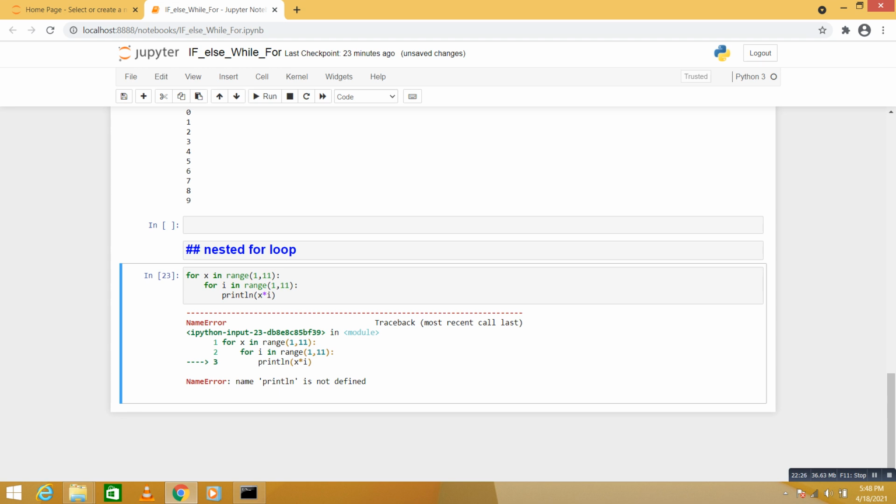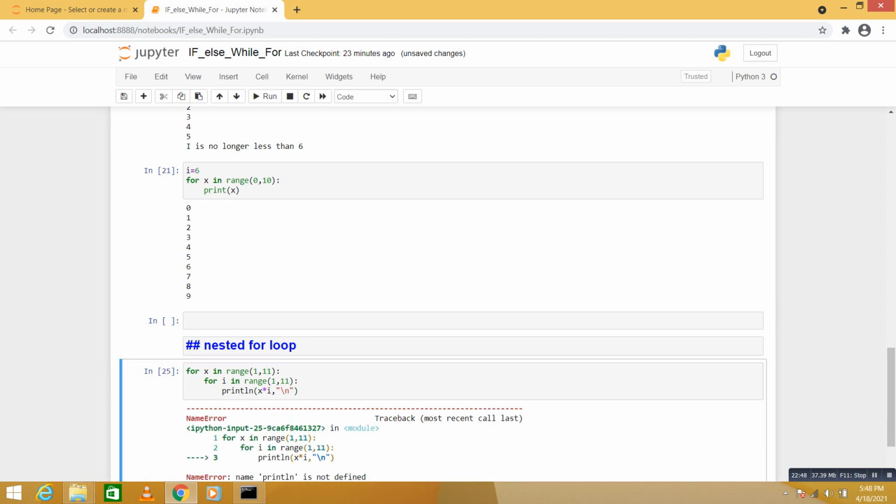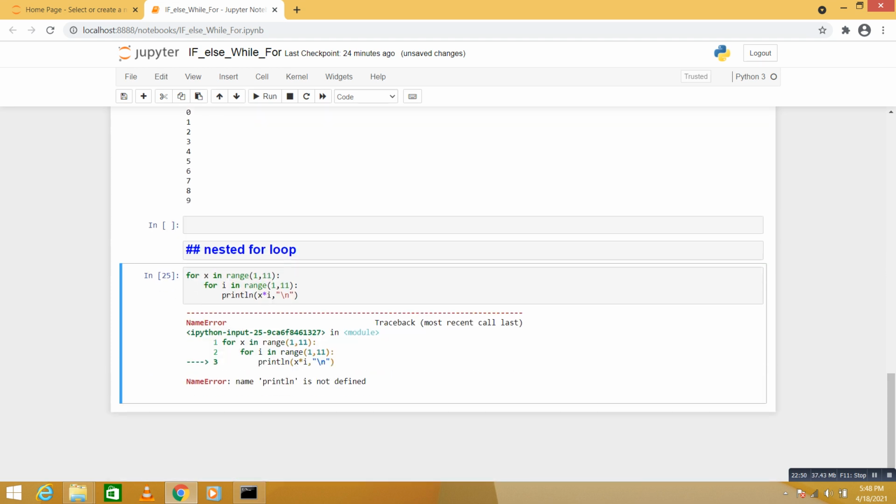I think I need to add slash n here. That is an unexpected indentation. Println is not defined correctly. Okay, so it is going to say println for the next line. So that way we're going to run it.